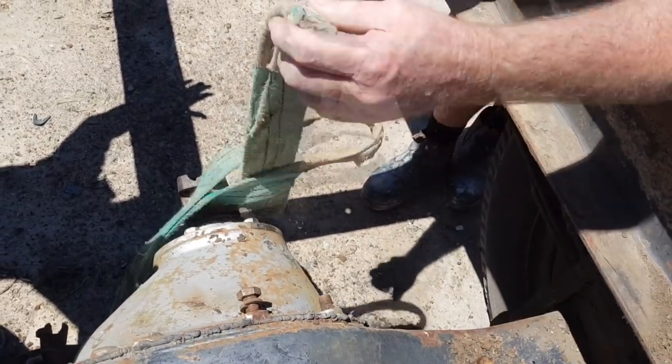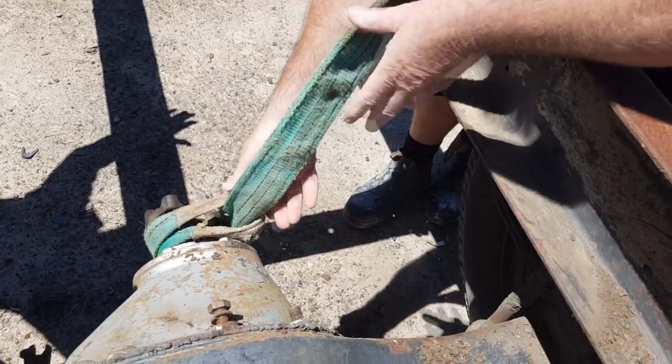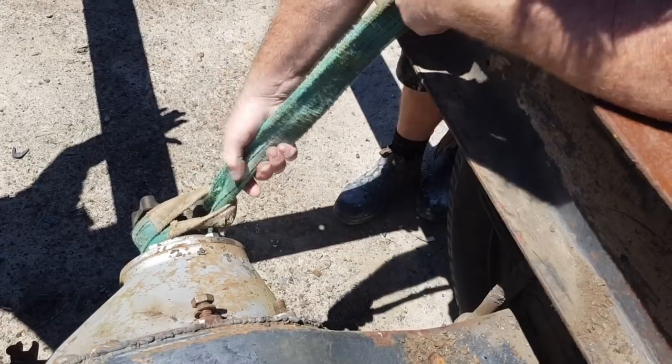Because I love it when it goes wrong. Hope it's not going to go wrong. That's fine, eh? So that Sikaflex isn't going to hold, is it?